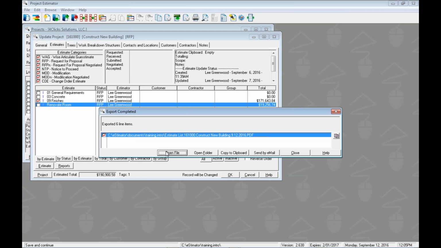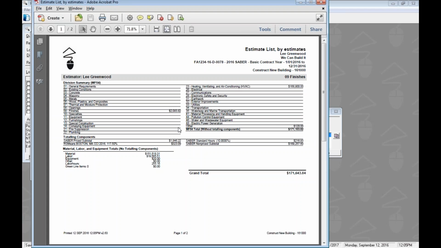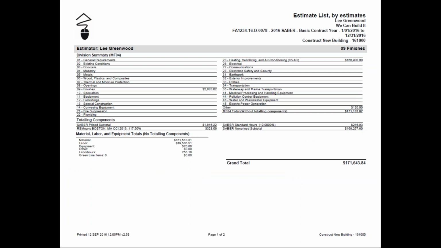This time, it does not care if the line item was altered from RS means or the pricing guide or not. It just cares what the first two numbers are. So here, we're going to see our finishes total went up. We're going to see on the next page that that 09 custom came in here and is now getting captured in the 09. And here's 23 is getting that whole item that we chose there.